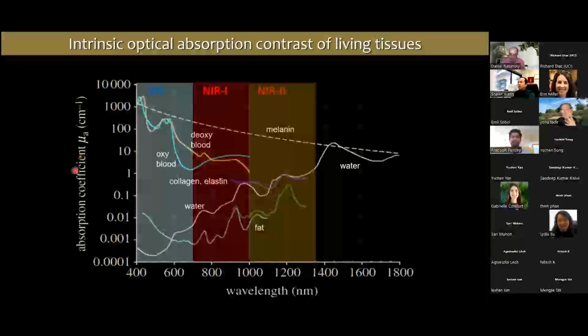So in optoacoustic imaging, the intrinsic contrast stems from absorption by different endogenous chromophores, such as oxy and deoxyhemoglobin, melanin, fat, water, collagen, and others. And basically whatever is dark in the tissue would generate strong signal. So for example, blood. The highest penetration depth is of course achieved in the near infrared spectral region where blood absorption goes down.